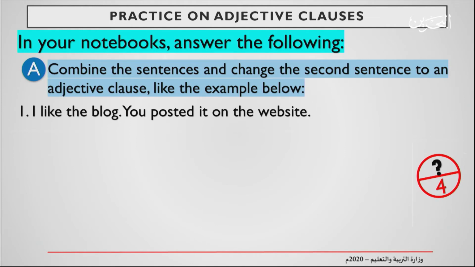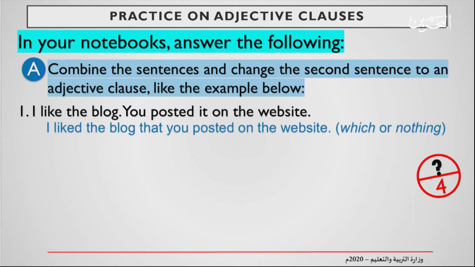Now, the second sentence, you have to change it to an adjective clause. Let's check the model. The model says, I liked the blog that you posted on the website. Okay? All right. Now let's do another example. Okay. So I added that.